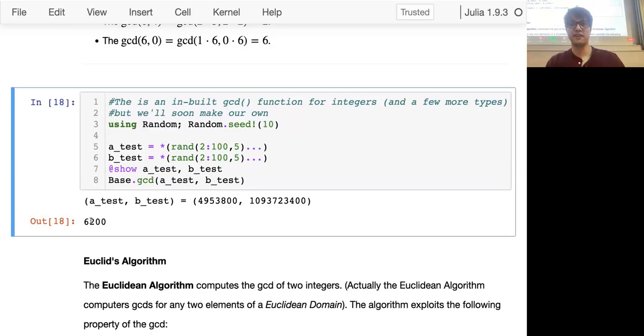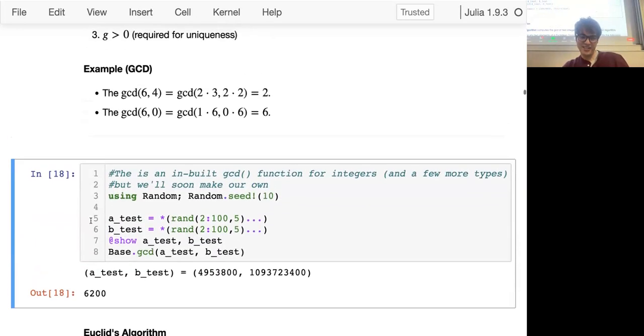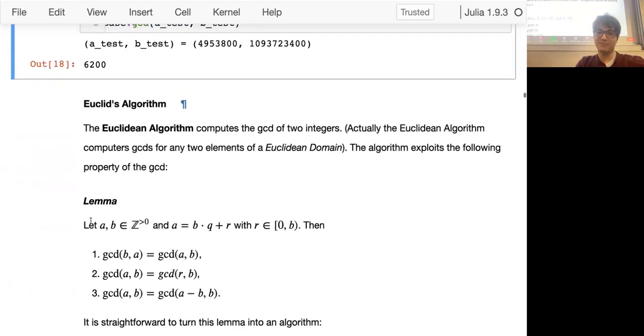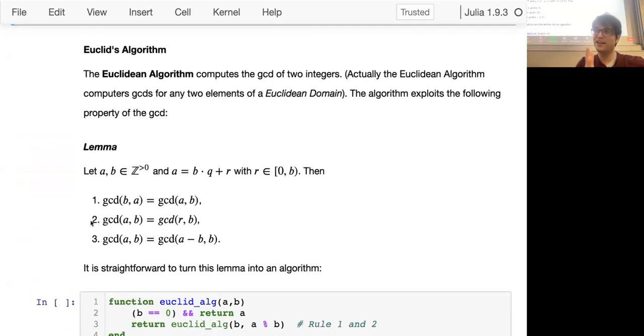Right? But again, lots of energy goes into this. Generally speaking, how is the GCD computed? Have you ever been taught how to compute the GCD? Yeah, I know that's why I don't like using Jupyter notebooks, because it spoils the story. Okay, so have you encountered Euclid's algorithm though?